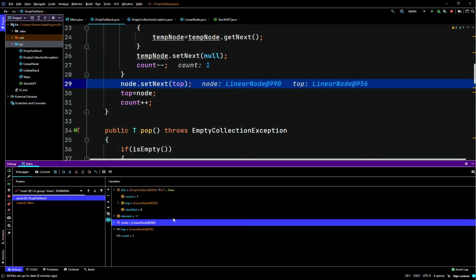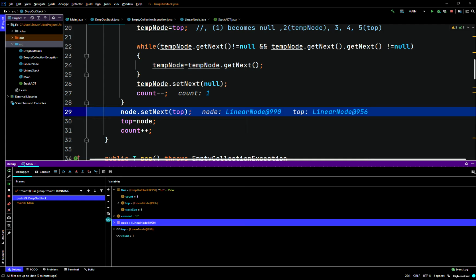So it's saying take your next reference, which is technically a previous reference as we said, and point it to the node at 956. So it's basically taking one node and stacking it onto the other, like pretend they're cubes. It's taking one cube at 956, which we already have, and the one we just created at 990, putting that cube on top of that one, and taking the next reference and pointing it to the cube below it. So that's what's going to happen.